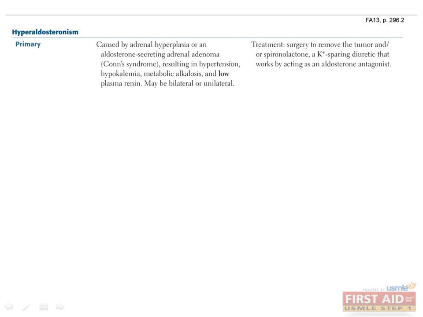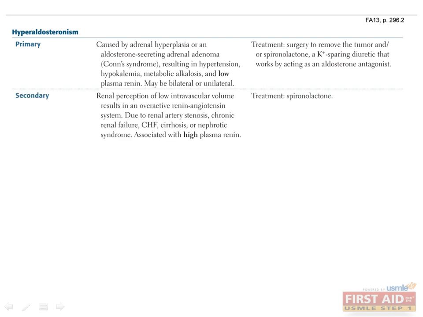The effects of having too much aldo in the circulation are hypertension, hypokalemia, and metabolic alkalosis. Because the high blood pressure is detected by the kidneys, there is no stimulus to secrete renin and plasma levels are low. A side note on this tumor is that it can occur either unilaterally or bilaterally, and it can be treated either surgically or chemically with spironolactone, a competitive aldosterone antagonist.